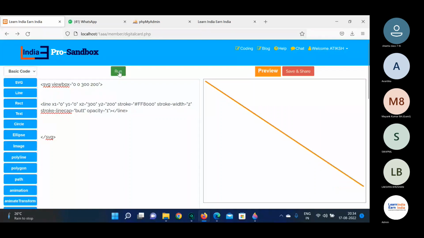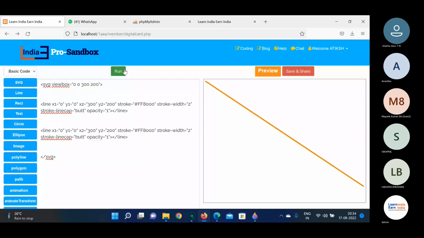Now suppose we have to make a diagonal from here to here, the other diagonal of this rectangle. So how can we do it? Sir, first we will take one more line. Yeah, tell me.